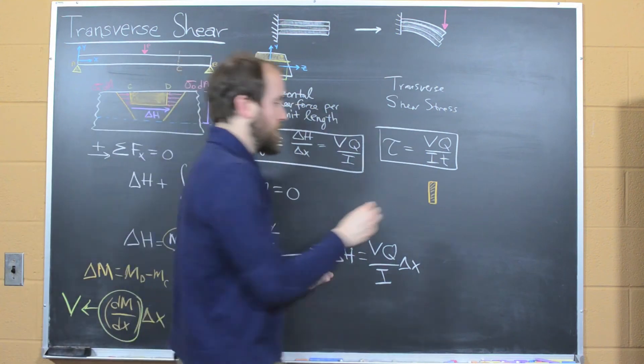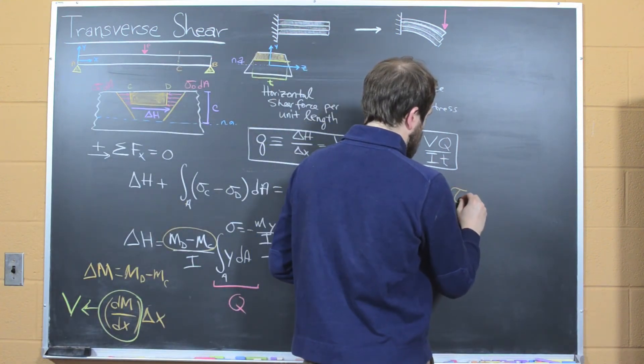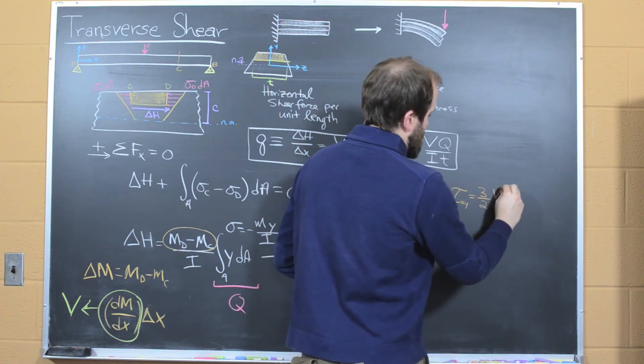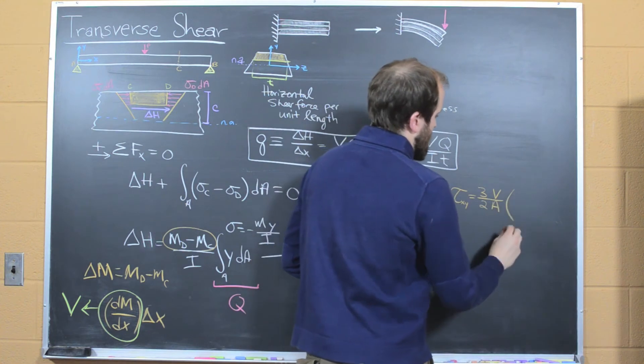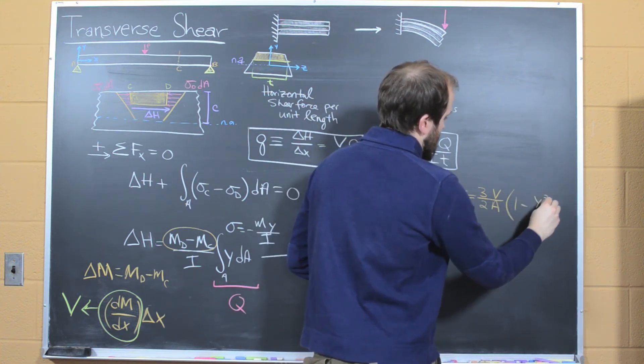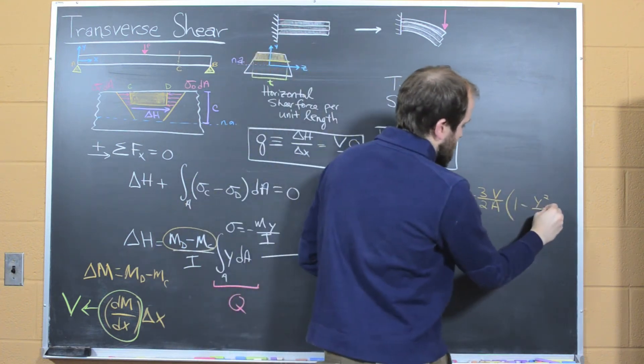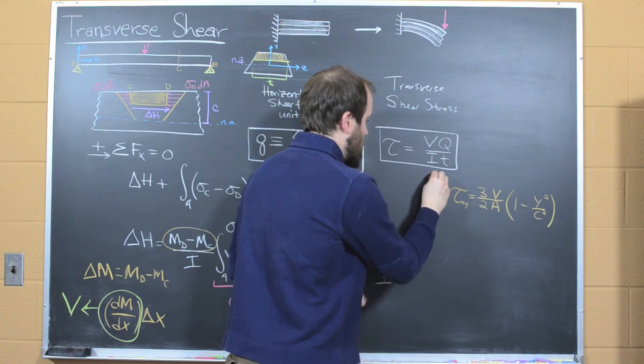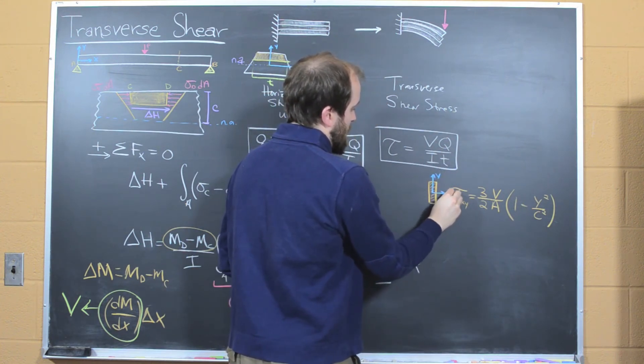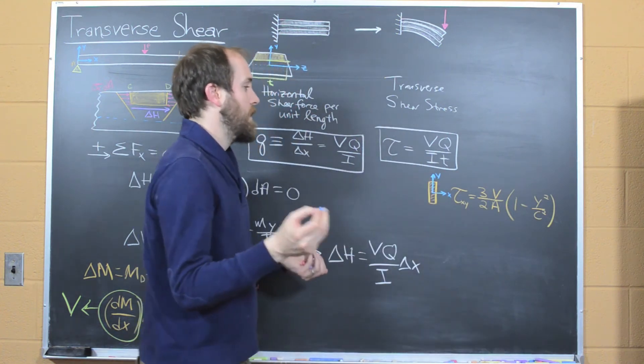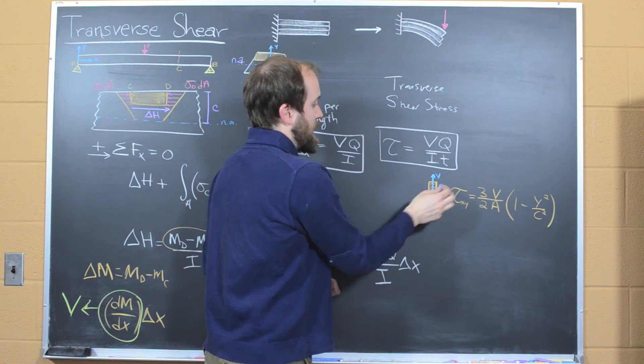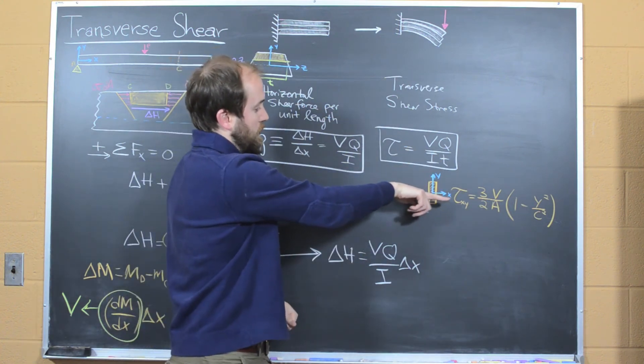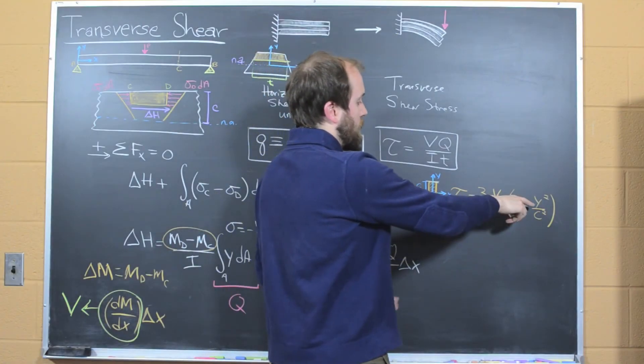If we consider a beam with a rectangular cross-section, our equation for our shear stress becomes, in the case of the xy direction, it's going to be 3/2 times the shear force over the cross-sectional area, times 1 minus y squared over c squared. So y is your distance. So here's your centroid, the y-axis, x-axis. Y is your distance of here, so what's the area that we're interested in? Some arbitrary height. Y, comparing that to c, will tell you what the shear stress is at each plane, kind of along the vertical direction of this thing.